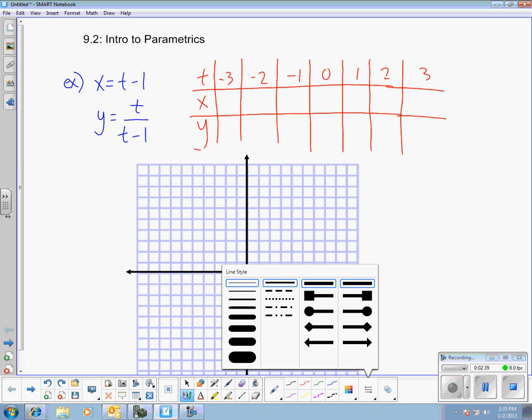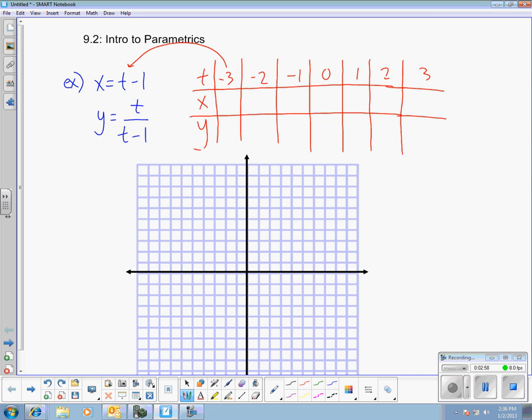So basically as time ticks away, it might start at negative infinity and go all the way up to positive infinity. Sometimes certain t's will be undefined. We don't know. So I just picked a few left of 0 and a few right of 0 just to see what we get. So for instance, I'm going to start by plugging in my first t value into x, and I'm also going to plug it into y, wherever I happen to have a t. So if t is negative 3, then my first x value is negative 3 minus 1, which is negative 4. If t is negative 3, then my y value is negative 3 over negative 4, or 3/4.